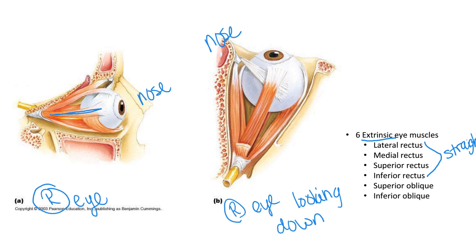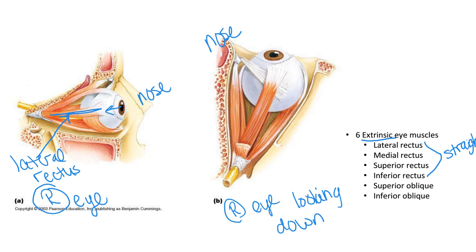So this one right here is my lateral rectus. It's on the lateral side of the eye. And when that muscle shortens, because it's in a straight line, it's just going to move the eye that way. So if this is my right eye and I'm looking straight ahead, when that lateral rectus muscle contracts, my right eye will pull out towards the right, straight out to the right. So what we need to keep in mind with these muscles is being able to identify them and being able to tell what they do, right? The fact that this pulls to the right.